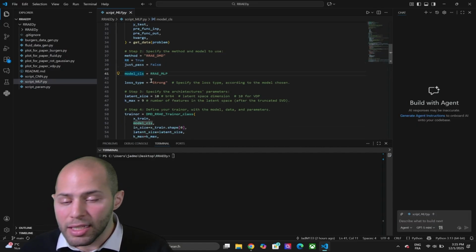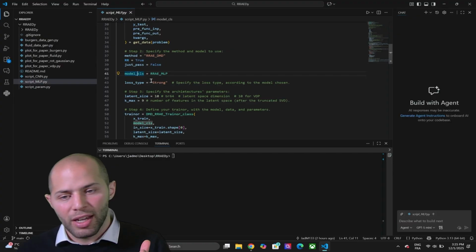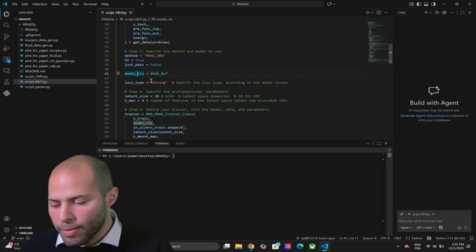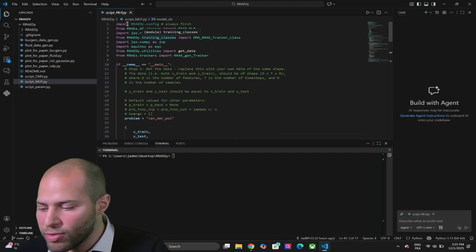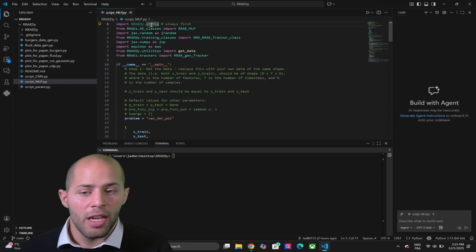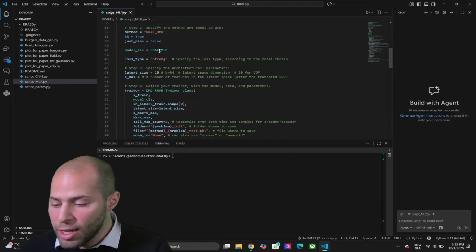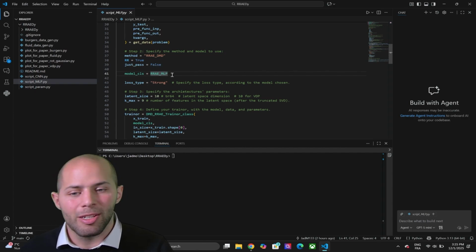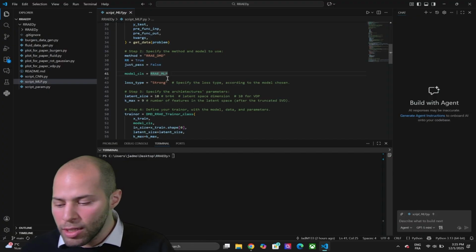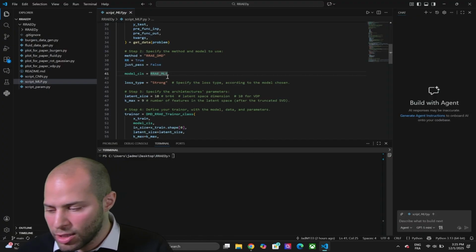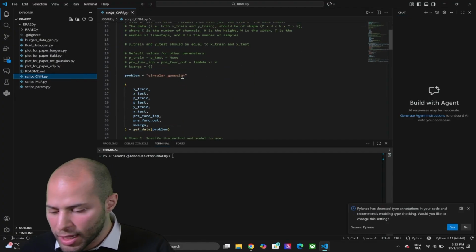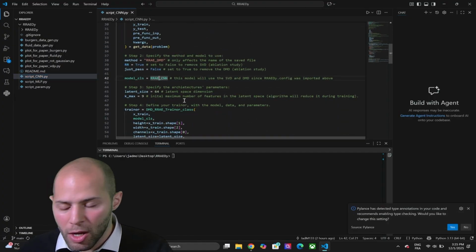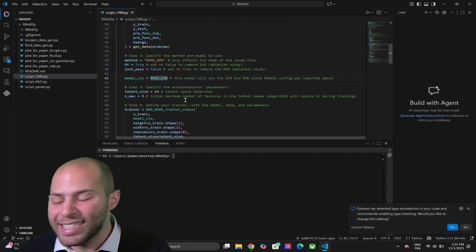Then for your model class, you could use any class that's already defined in rank reduction autoencoders. But since we imported in the first line of the file here, RRAEDy.config, it's going to set the configuration such that any model, any class inside RRAEs, is now going to become an RRAEDy architecture. So RRAE MLP in this case is just going to be an SVD and a DMD while using MLPs as an encoder and a decoder. On the other hand, if you go to script CNN, you will see it's a very similar script, but now with RRAE CNN.